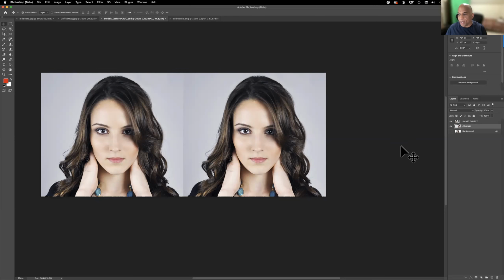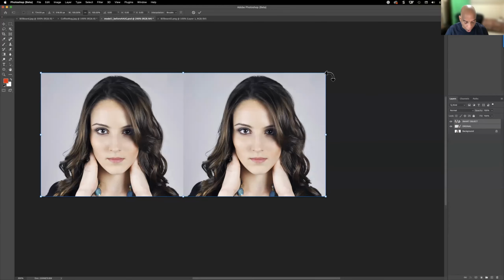Now I want to select both of the images, so I'm holding on the shift key again. Shift key is your friend, right? Shift key allows you to select multiple objects, right, in most programs. So I'm holding on, I'm selecting both layers so I can scale them together. So I'm gonna do Control T, Command T, and that's the free transformation tool, right?